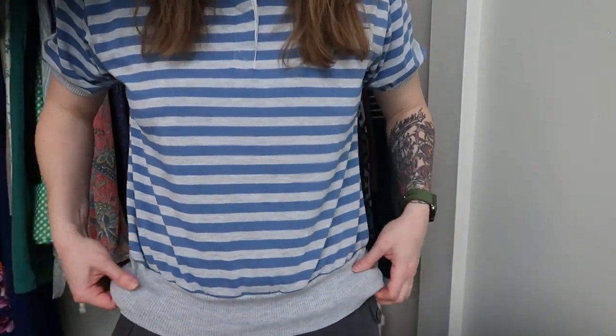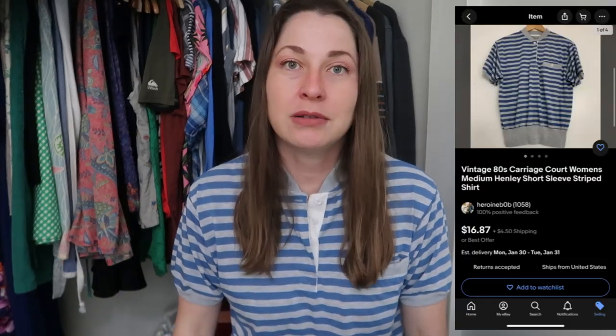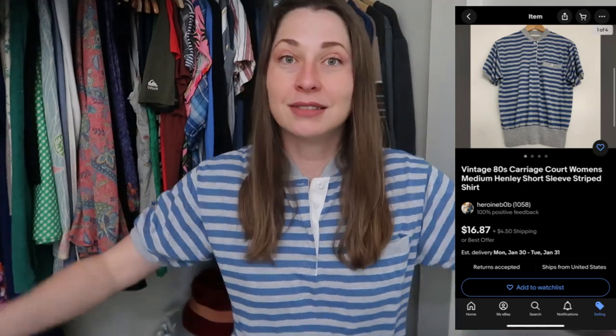That's all the hard goods and the shoes. Now we have a nice pile of clothes, starting with the thing that I am wearing. This is a vintage piece from the 80s — it's got a banded bottom, elastic still in decent shape, banded sleeves, it's a Henley with a little pocket. This is a women's medium piece, which is why it fits me great. It's a little bit high on the neck so this isn't something I would keep. I did have to replace all of the buttons because they were missing — I just changed all the buttons to regular white ones, so it's pretty much like new now. It's a real easy repair, something I like to do while listening to an audiobook. I love saving these vintage pieces from the landfill because a lot of people don't know how to sew, even something like a button — and that's okay. This can move on to a new home now.